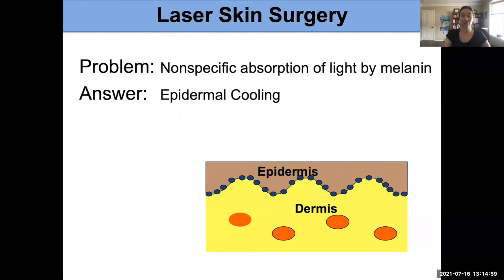One reason for those challenges is that the light has to pass through the epidermis — the surface of the skin — where melanin is located. That gives us the pigment in our skin, but the laser light has to pass through it, and that absorbs energy. When it absorbs that energy, it can cause pain. Patients with darker skin types have more melanin, so the energy can be absorbed there and not reach where we want it. The answer for that was something called epidermal cooling.